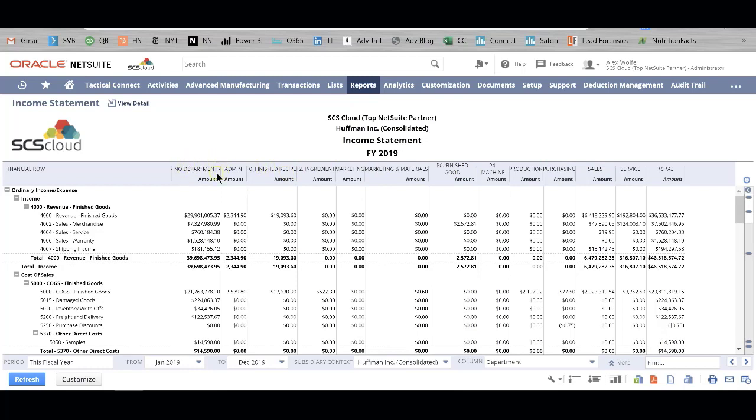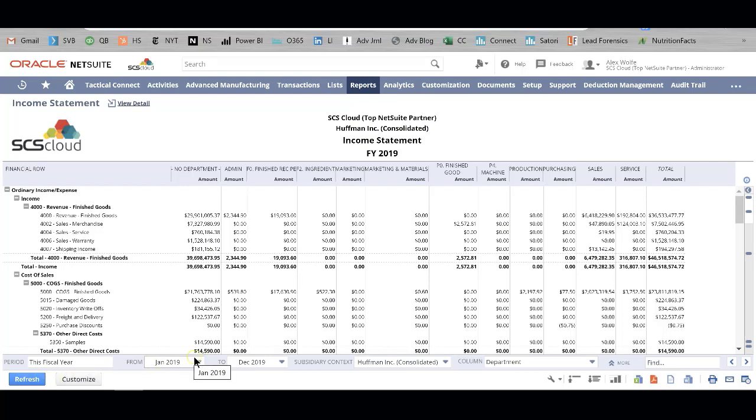And sometimes that's really helpful mid-month or at month end to review in case you need to do allocations or make sure people are hitting the right departments from a transaction perspective. But net, I was able to slice and dice this income statement by department, and all the data is going to be in real time. So as people are transacting in NetSuite, all I have to do is hit my refresh button one more time and I'll have the latest value. So it's not like I have to wait for any type of batch process as I'm posting, especially during my month-end close. It's really going to speed things up.